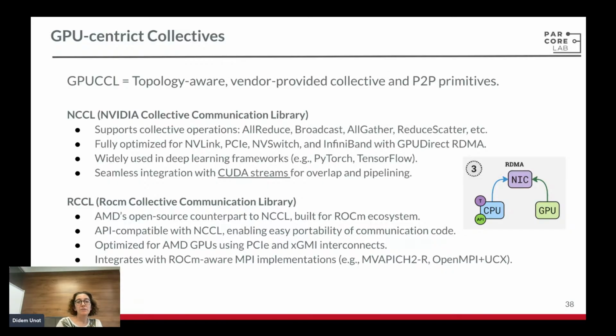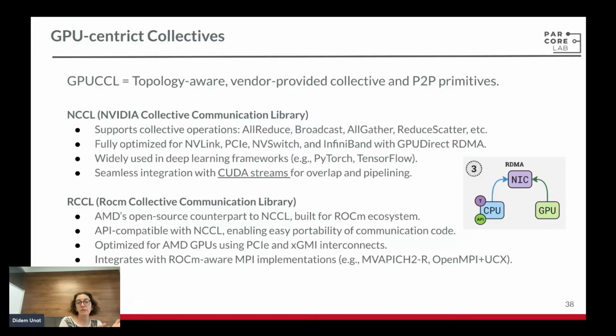And the main difference from MPI is that MPI is not stream aware, so it doesn't know about CUDA streams. So what is a stream? A stream is a queue that you put operations in, and the operations in a queue or a stream are ordered, so you don't need to add synchronization in between because they will execute in the order they are put in the queue.